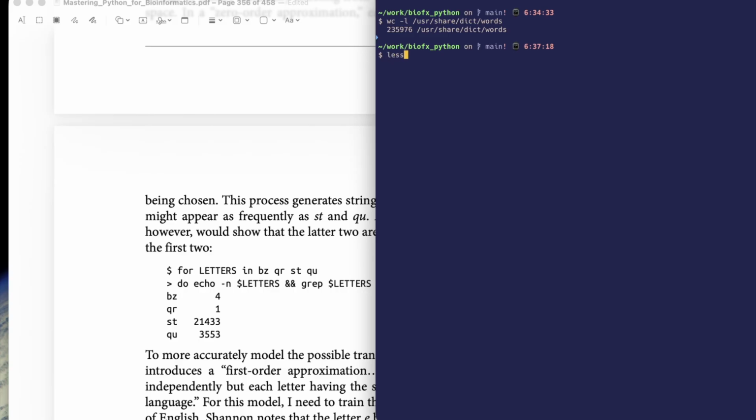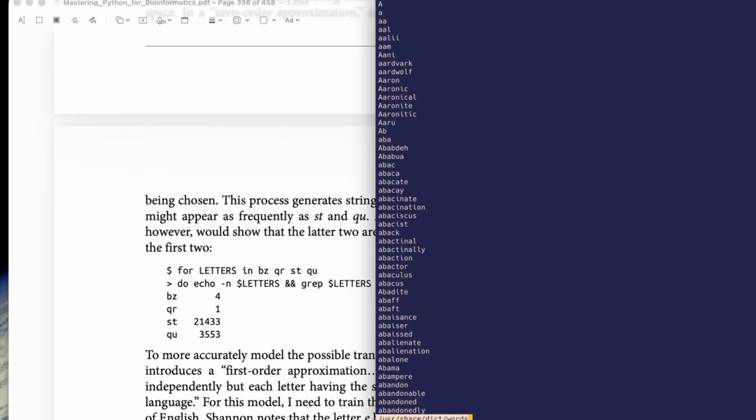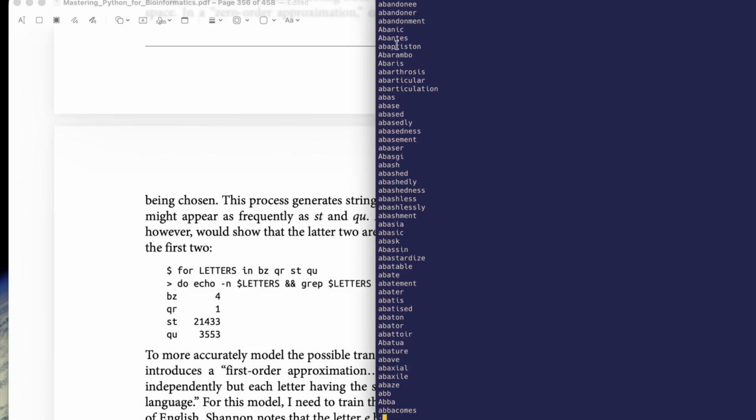If we less that file, we can see there are a lot of words in here I've never heard of, Abantes and Abaris. So I would be hesitant to say that this is a really great list of English words, but there are quite a few words in here, abject, abjoint. It's a good source of text that you could use.